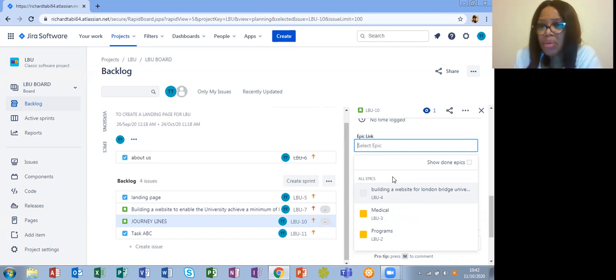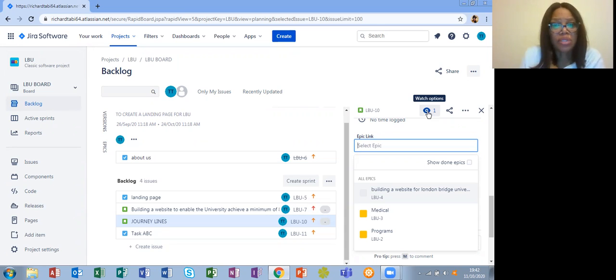What else can I show you here? You can be watching something. If you go to the top, that thing that looks like an eye, if you click on it, it means you are watching something. Watch options. If you want to be looking at what is going on, you just do an @ sign there. You may want other people to be watching it. You do an @ mention and they will start seeing it. And everything else is, you know what, just play around with it.